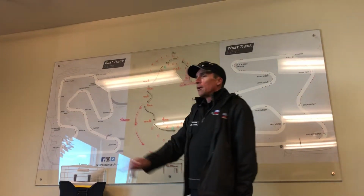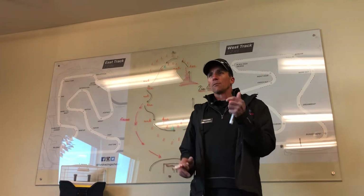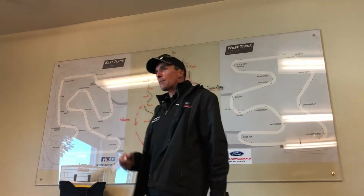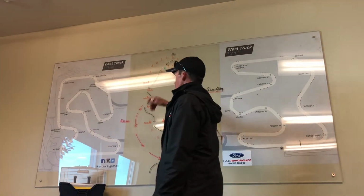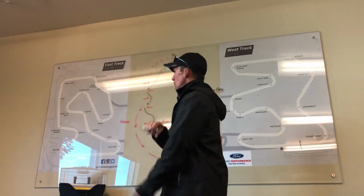Through the slalom, maintenance throttle. You pick a speed before you get there because, again, we're going to test the different modes and see what the car feels like. If I'm on and off the gas through the slalom, I'm affecting the steering and the way the car feels. So constant throttle through the slalom, work the wheel so we can feel what the suspension change is when we change modes, okay?